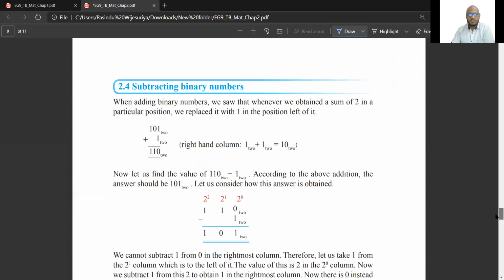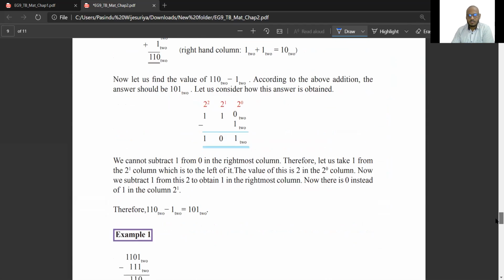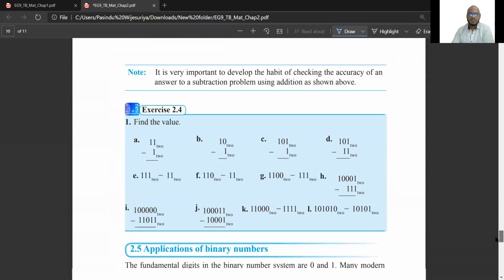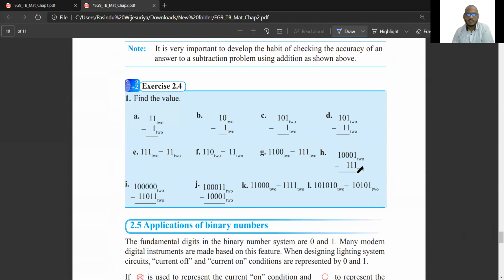Same thing goes with subtraction. I'll do it with examples and show you all. So here, 1 and 0, 1, you subtract 1 from 1 is 0. Then you can't subtract 0. So you take this here, and it will be like 2. And there's no value here. 2 minus 1 is 1. This is the answer. 1 0.